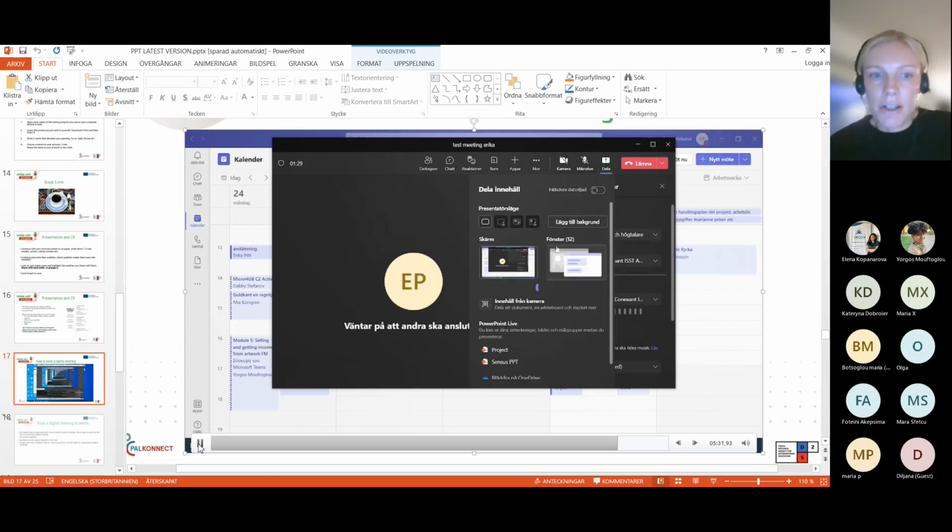And if you want to share content, you press this share button, the square with an arrow upwards, and this is going to show. Here you're going to see the screen, or you can see the windows. I often go into the windows, and this one is showing 12 windows. At the time I recorded this, I had 12 windows open. So you press on Windows and you choose, for example, your PowerPoint presentation or the document that you have made about yourself.